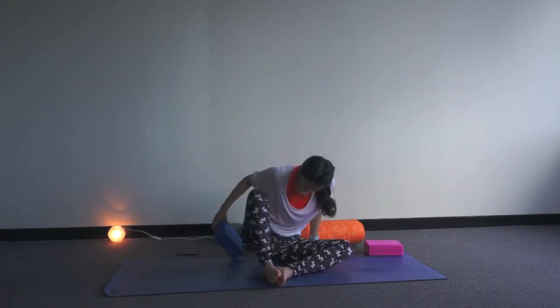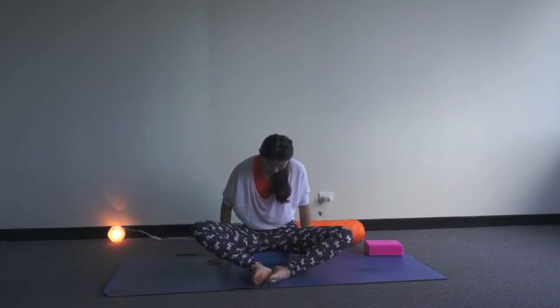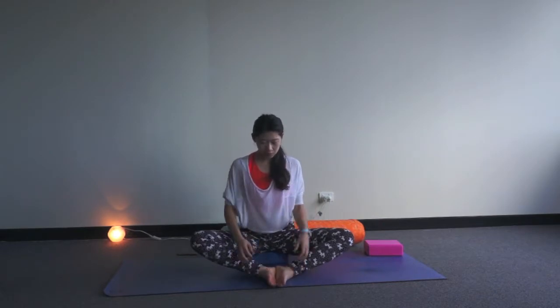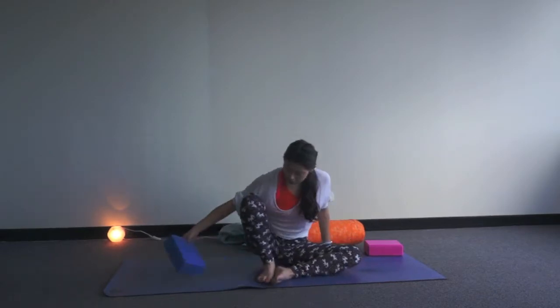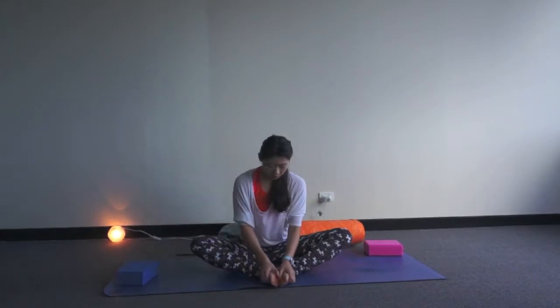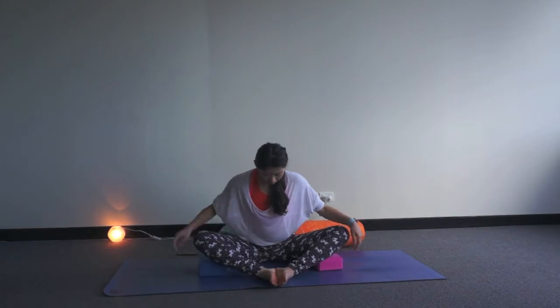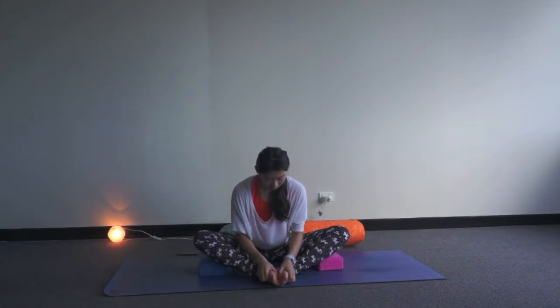Allowing the knees to really just relax. Maybe even placing a block, or again a cushion or a bolster, underneath the sit bones. Just finding the option that allows your knees and the hips to just really relax and open up. Experimenting here. Don't be afraid to use the props.